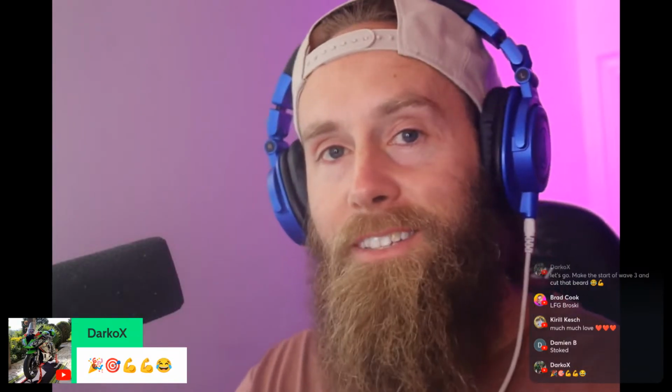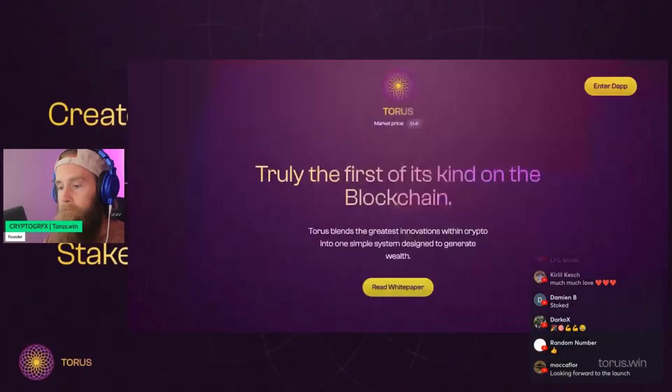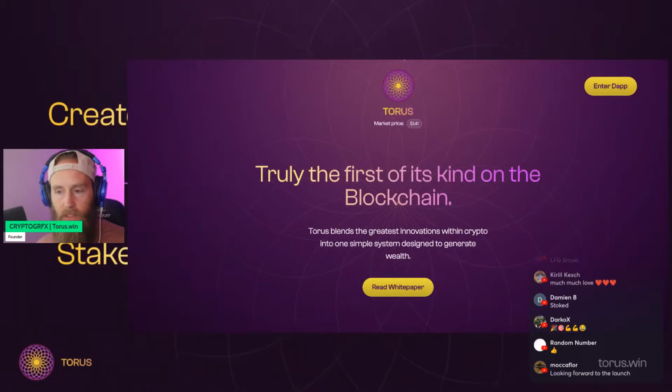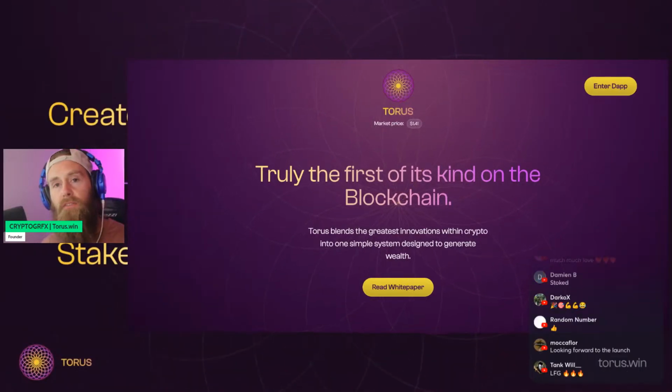We're almost out of this damn bearish sentiment, I'm telling you guys. So let's quickly go over to the DApp while we are waiting for the time to release the dates. Let me share my screen. I almost started going on a tangent, and I'm not even sharing the screen yet. Share screen. I think it's this one. Yep. What I'm about to show you is not the DApp that you're going to see. Well, it's the DApp, but it's not mainnet. Everything I'm showing you here is just testnet, so it's not real. The prices aren't real. This is just a fake version of exactly what you'll see on the day.